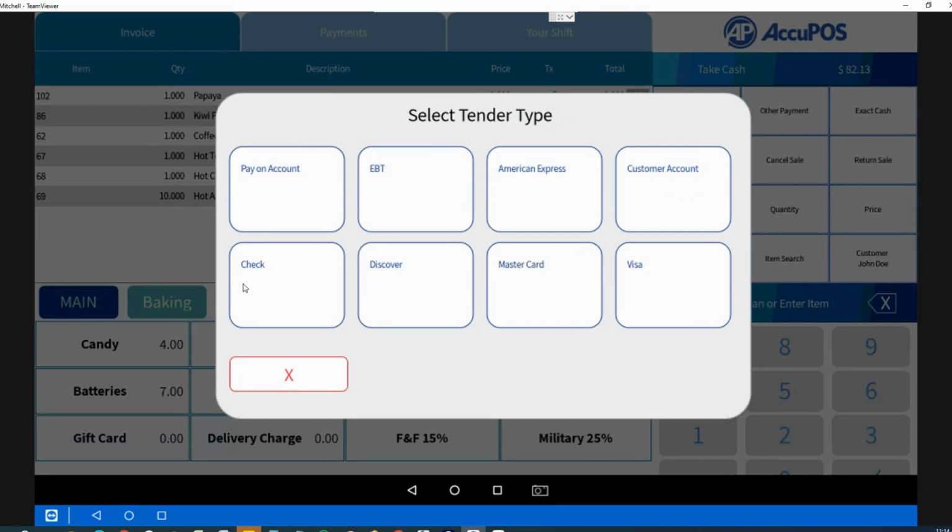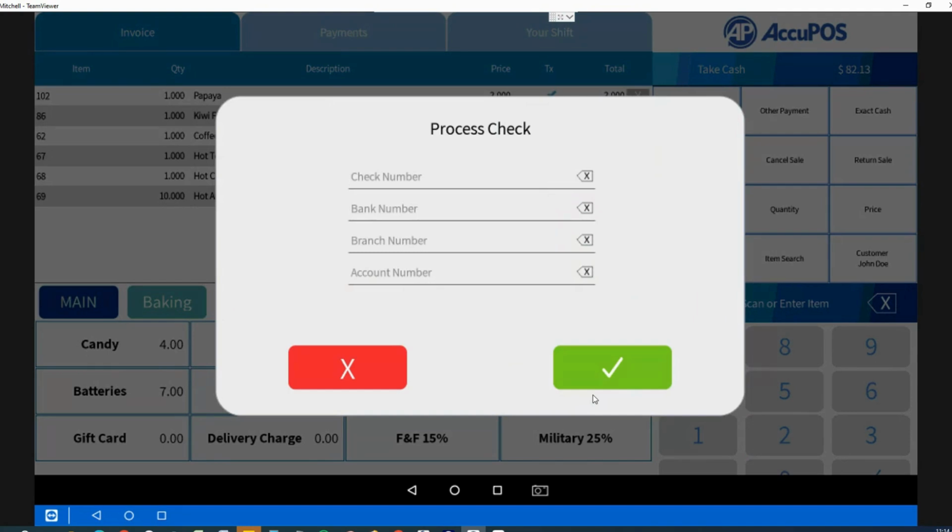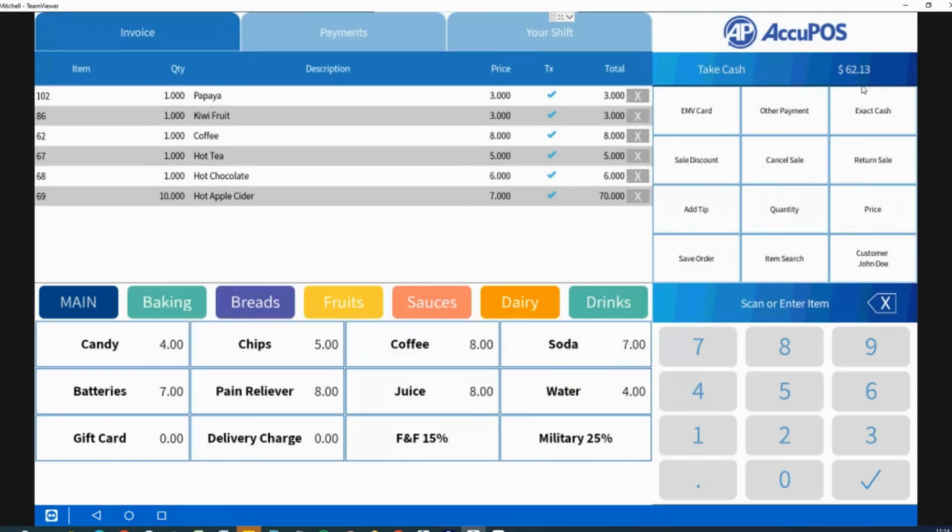Do you accept checks? Our one location does, our second location does not. Okay, I'm just going to show you the feature here then. So it's showing me the remaining balance of this invoice. Again, we'll do a partial payment. With check, we do have this feature available that you can collect additional information: check number, bank number, branch number, account number. However, it's not required. So if you don't need to, you can certainly bypass it by clicking that check mark. But you'll see now again that the dollar amount due has reduced.